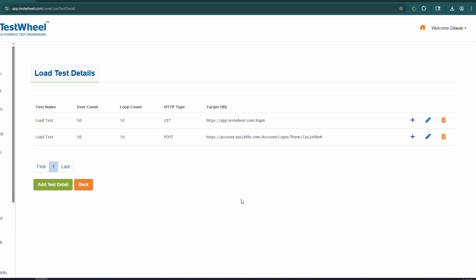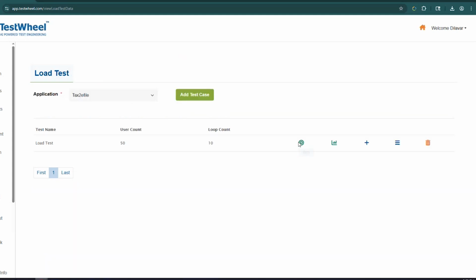And after the test is complete, results are available on the load test results page, which indicates an Apdex-based performance report along with key metrics like response time, throughput, error percentages, and more. And that would look like this.